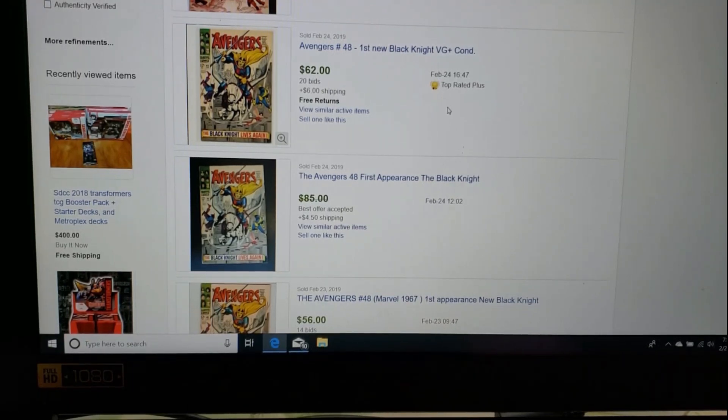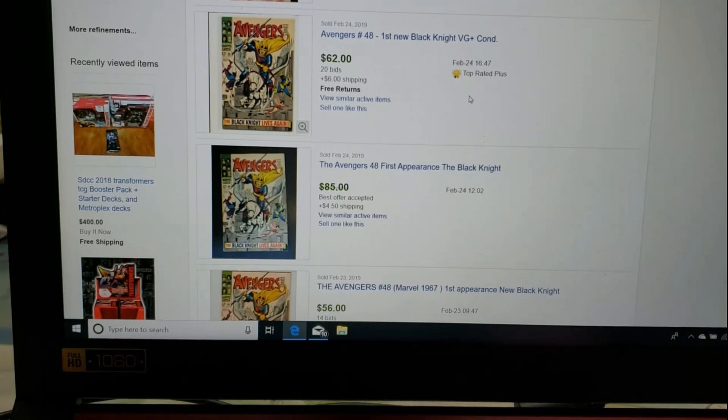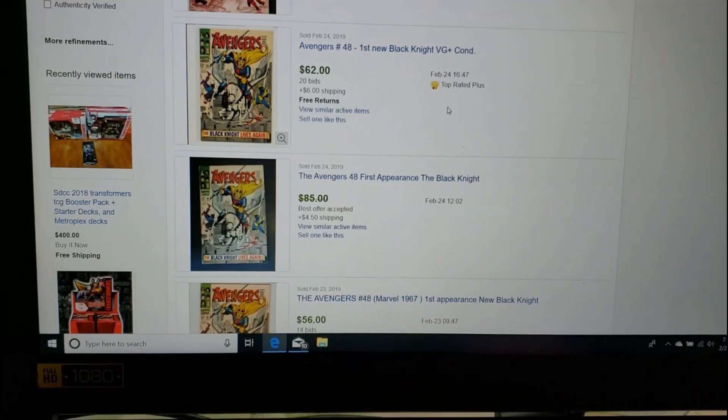That's a glimpse into the market and what's going on. If you're looking to buy these books, do your homework — see what they're selling for, start tracking prices, and make the best decision you can financially afford. Remember, just collect the books you want for your collection and that you enjoy reading or collecting. Then you're not too worried about the market; you're only paying attention to it to look for great deals. Hope you guys are having a good week, and I'll catch you tomorrow!